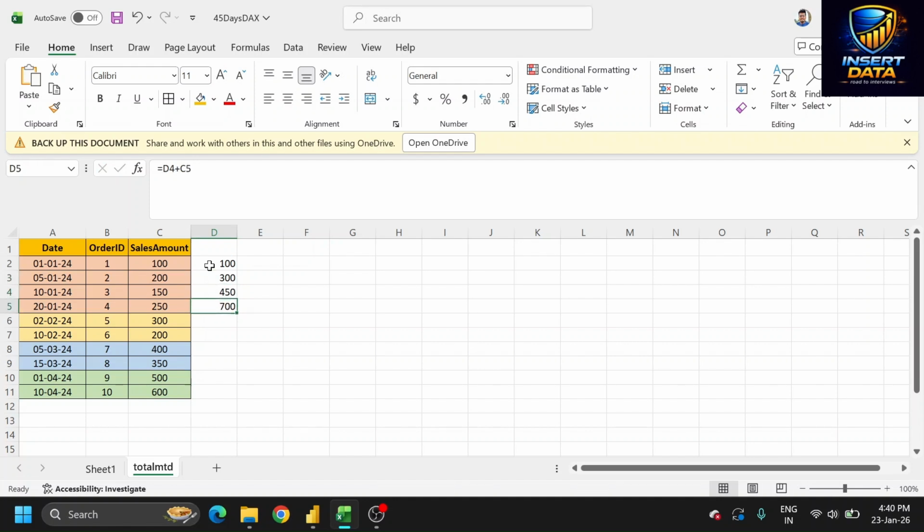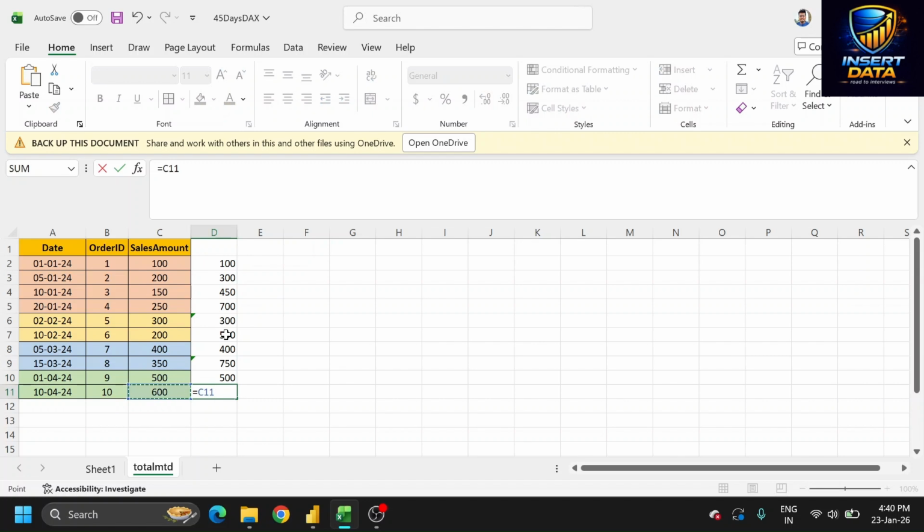When the next month starts, it will be reset and this will be the sum of this plus this. Again, when March starts, the first value will be the sales amount of the first date of that particular month, and the second will be the sum of the previous dates.